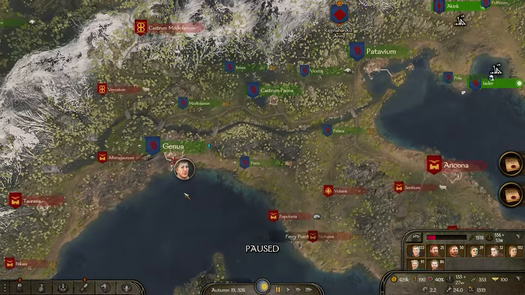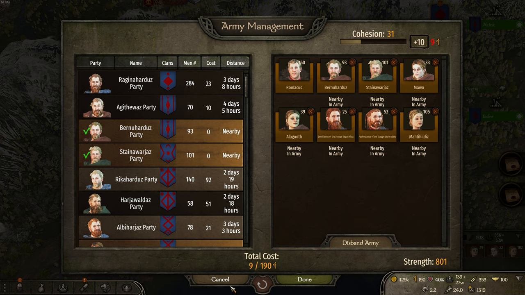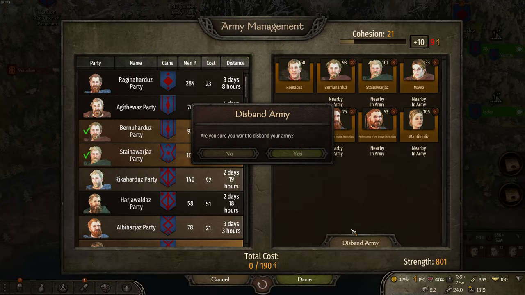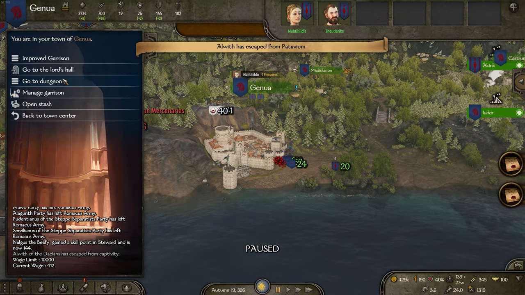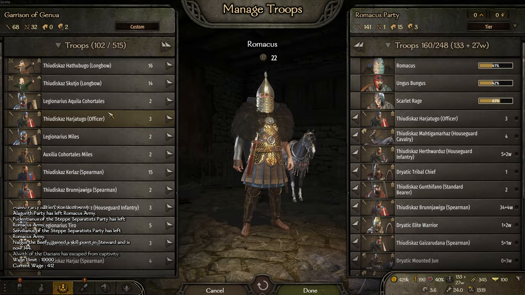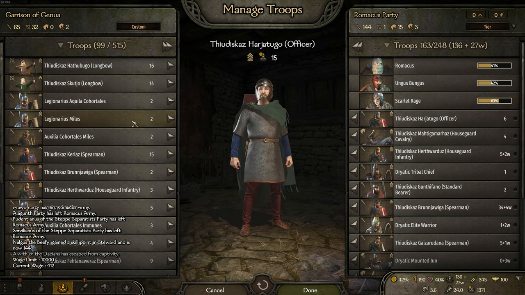Now, I have enough people here to maybe do another castle siege or two, but we've got to be a bit careful with this. I guess probably the best bet is to drop it for now, and we call some reinforcements in instead. If we go over to the managed garrison, I can probably get a lot of reinforcements on my own army here. Officers, I'll take them all.